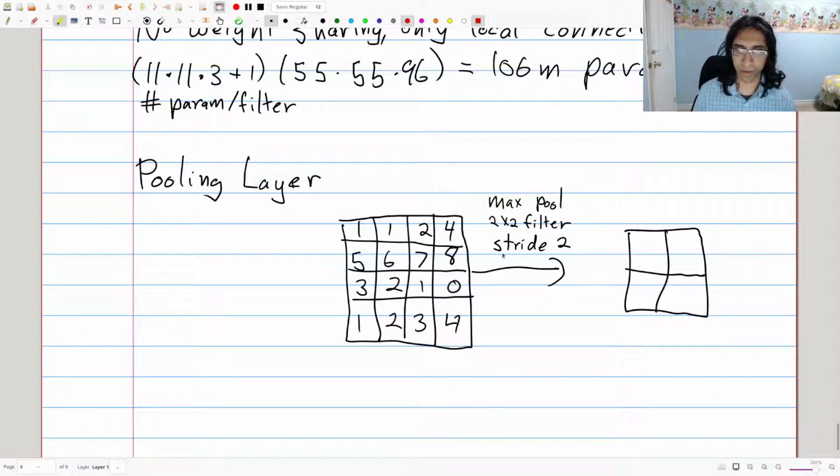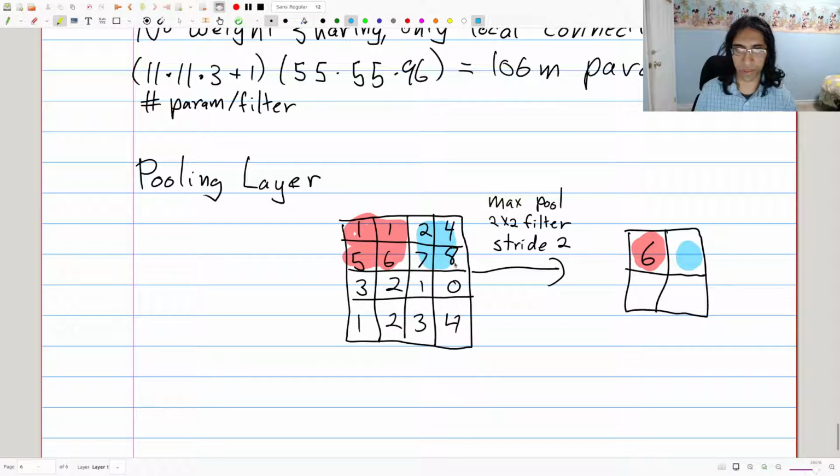Like I said, it's a 2x2 filter, so the first part we'll look at is these four, because it's 2x2, and the question is, what will we put in the corresponding space of the output? Well, if you've been paying attention to the name, you'll see that it's a max pool. So it's very simple. You just take the max of this set. That's a 6. That's the biggest number there. Similarly, you can look at the next one right here, and that will map to this one.